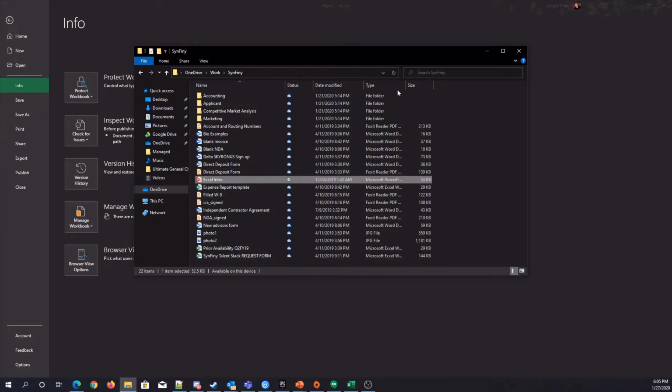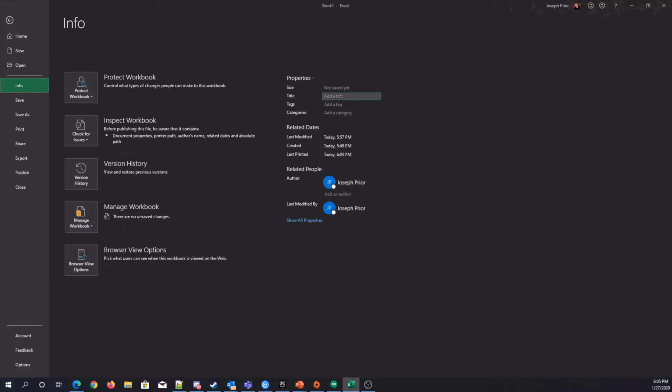Now, typically a lot of this stuff isn't shown by default, but you can right-click in the top of this window where it says Name, Status, Date Modified, etc. You can add new fields and say, oh, I'd like to take a look at the tags. Tags are important because you could come here and say, oh, this is an accounting textbook or an accounting worksheet, and it's also useful for financial analysis. And then even if someone didn't know for sure what they were looking for in your Excel workbook, if they wanted to take a look at any accounting workbook, they'd be able to click on that.